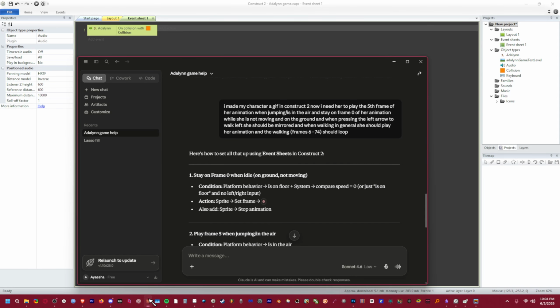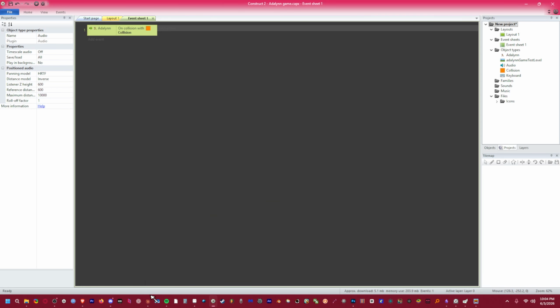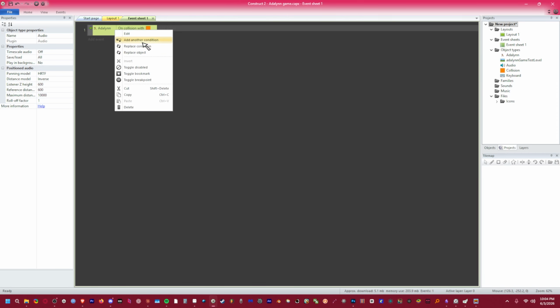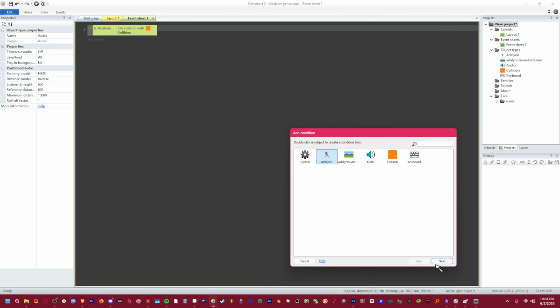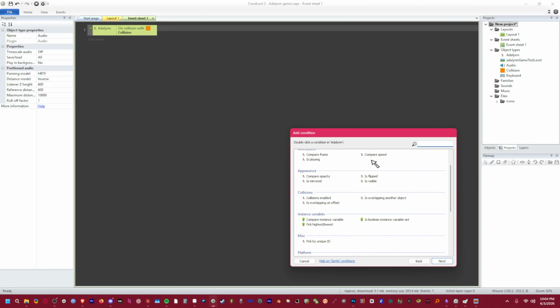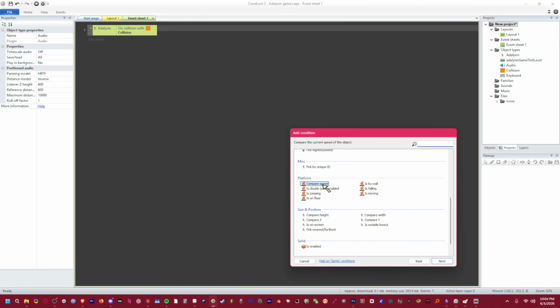Also wants us to add no, compare speed equals 0, so another condition. Speed, compare speed. Oh, is on floor is an actual thing.